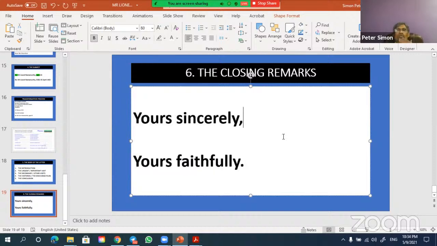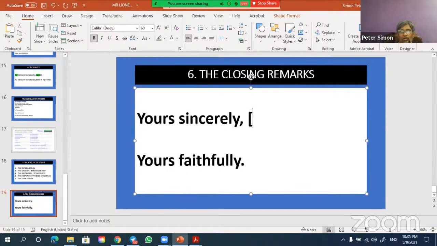Now, when will you use yours sincerely and when will you use yours faithfully? So recipient known, recipient unknown. If you are writing to a known receiver, you use this one. Then for an unknown receiver you use this one.